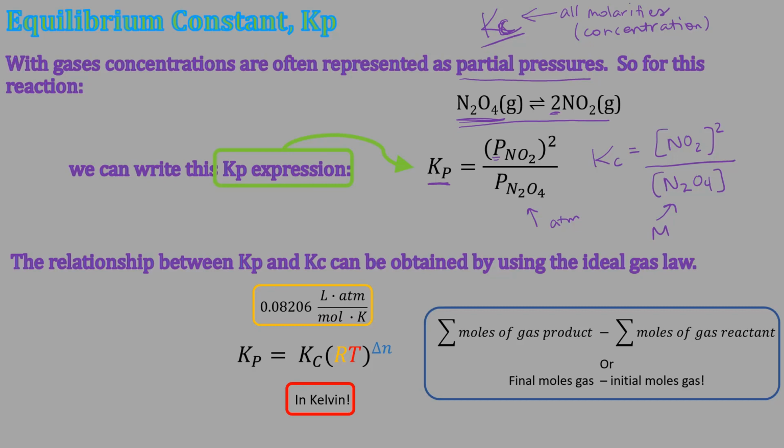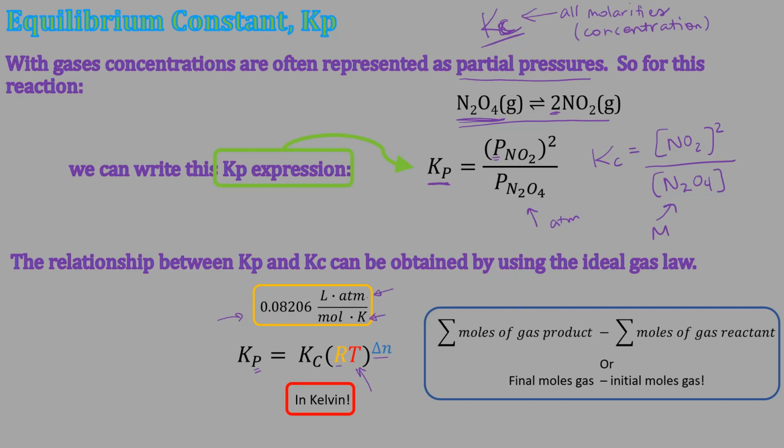So the relationship between Kp and Kc: Kp will be equal to Kc times RT raised to the delta n. You already know R. R is the universal gas constant, and the value is 0.08206, and the units are liter atm over mole Kelvin, which you don't need because Ks don't have units. But the way that I remember which R to use is because it has atm, and pressures are in atm. And then temperature always has to be in Kelvin because your R has the Kelvin value in it. So don't put it in Celsius, ever, never in Celsius.